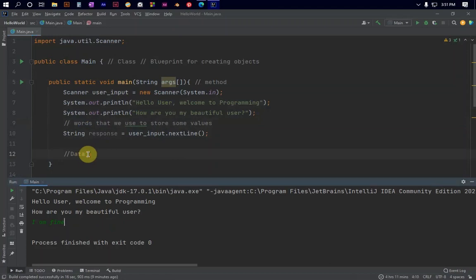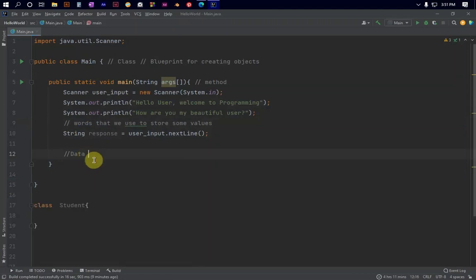So let us talk about data types. Each and every piece of data that we are working with in a program, we need to classify it. We give it a class, or we categorize it into a certain type of class, right? So, for example, here the data that we are taking in, the response, it's a String.